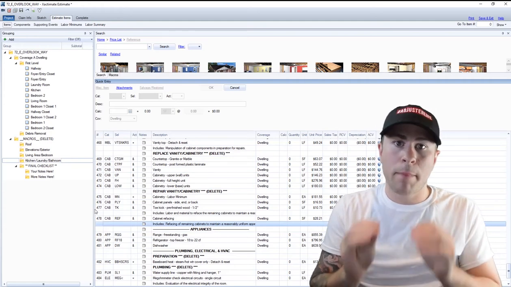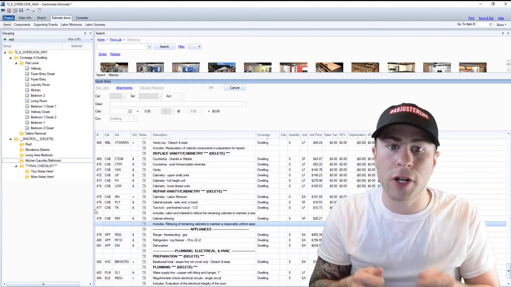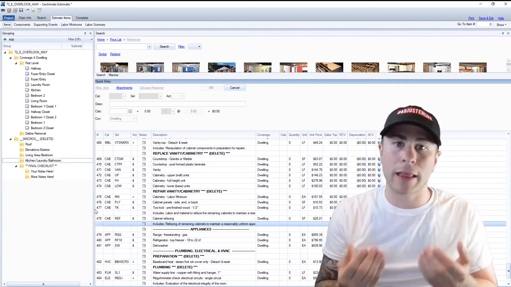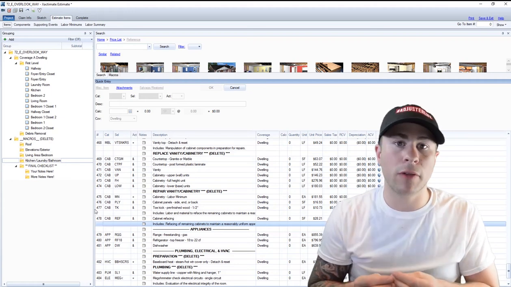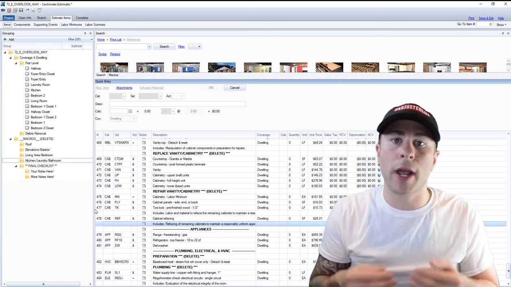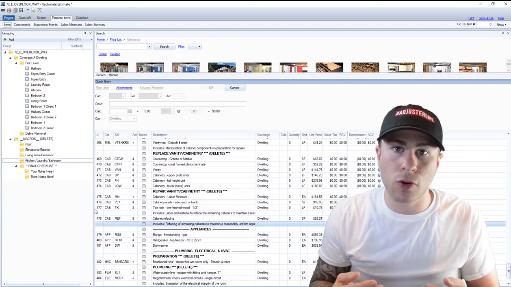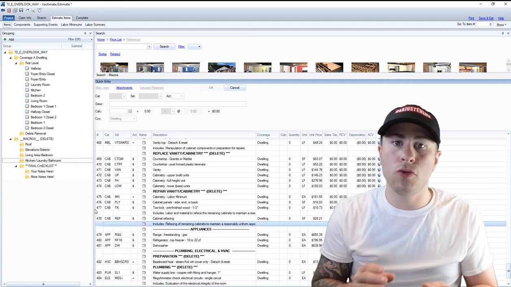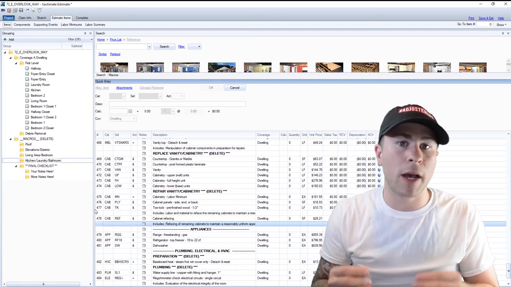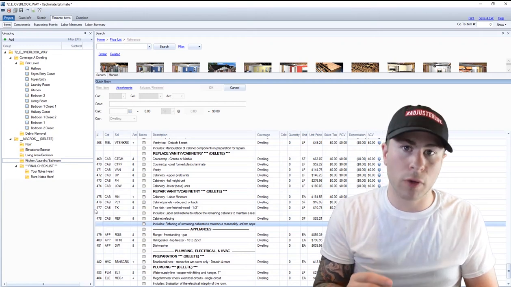What is even better about this is that once this estimate is put together the right way and gets into the hands of an insured, they're going to be able to read it in a way that is understandable. It's not going to be what I like to call line item vomit: several different line items placed in a room in no particular order that leaves a homeowner to sit there and look it over and hope that they're not getting screwed. If you've been doing this for a while, you know that homeowners constantly think the insurance company is out to screw them. And if you give them an opportunity to be confused over your estimate, guaranteed they're going to start to think that you're screwing them over.